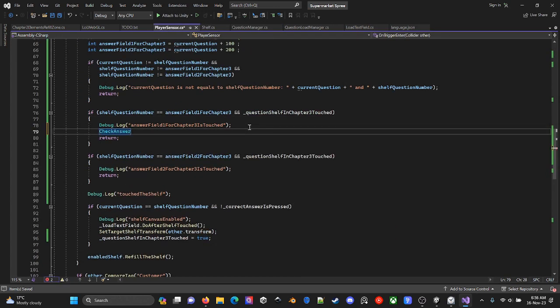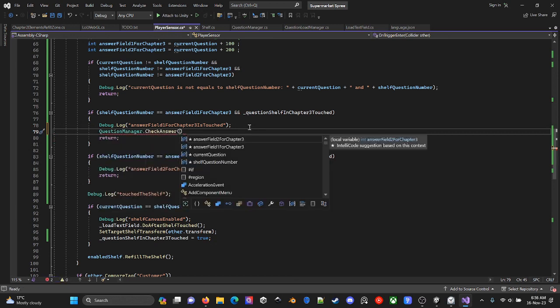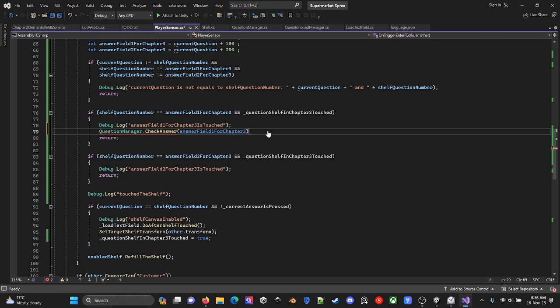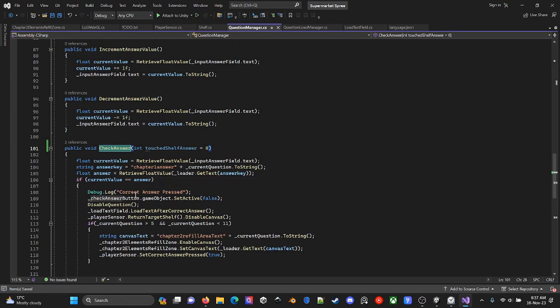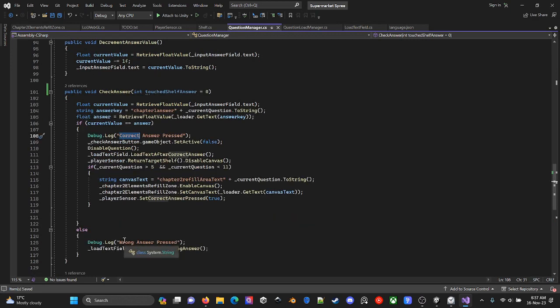Shelf is touched. Question manager takes the answer field with field 1 chapter 3, the cached value. Okay, how will I know that the correct answer is pressed or the wrong answer is pressed?